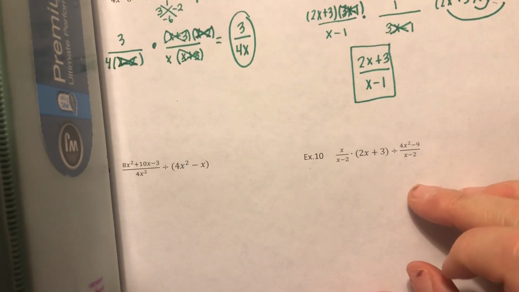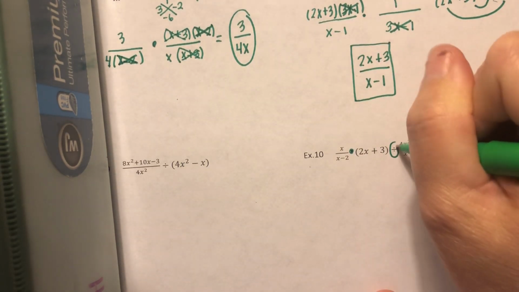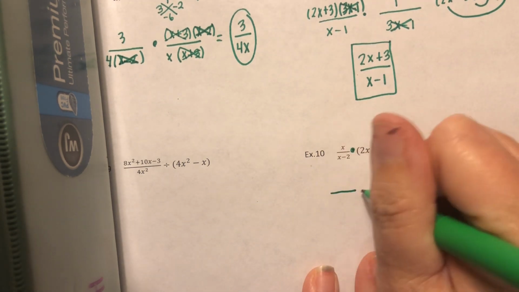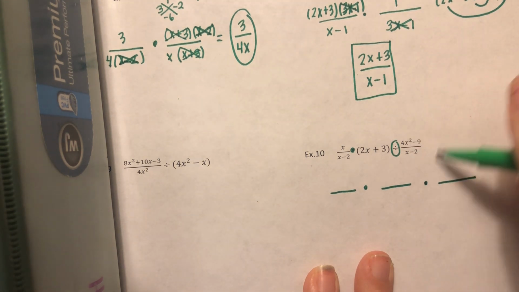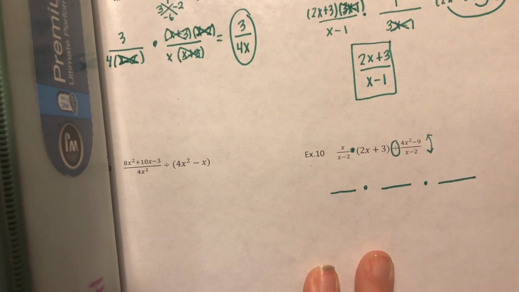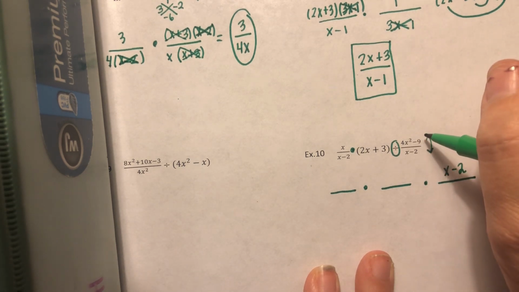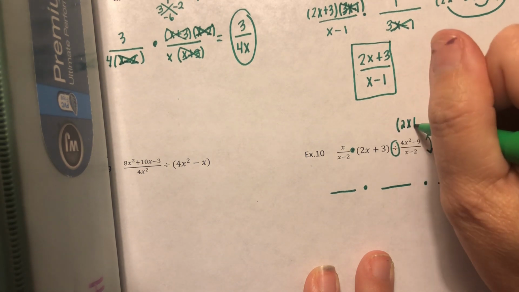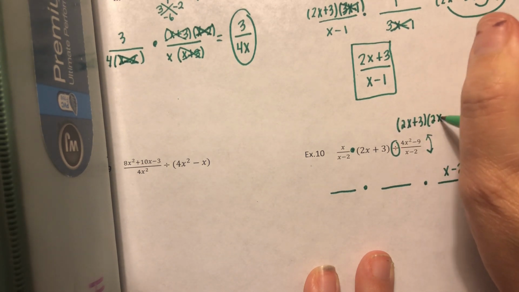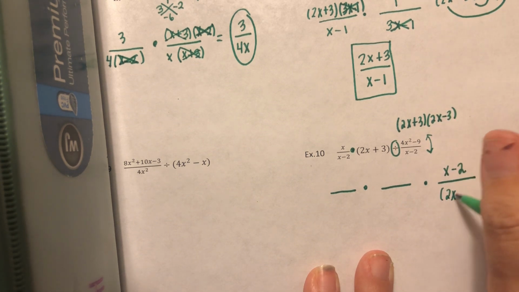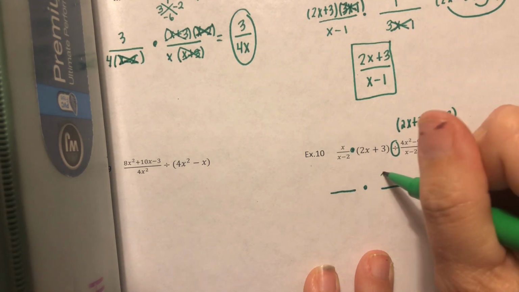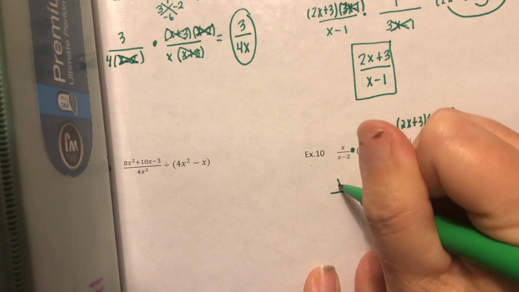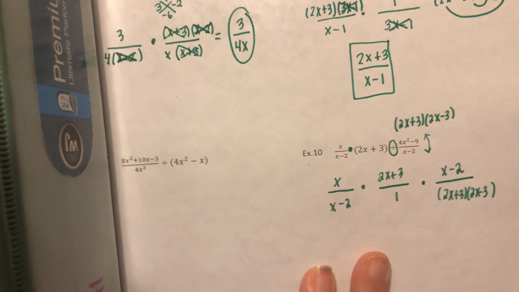Okay, I do want to go over this last one because if you see it has multiplication and then it has division. Okay, so this isn't just going to have 4 corners, it's going to have 6. And I'm going to go ahead and take care of this last fraction first because I know I have to flip it over. The x minus 2 doesn't factor, so that's pretty simple. But this 4x squared minus 9 is the difference between 2 squareds. So this becomes 2x plus 3 times 2x minus 3. And that does have to go on the bottom. Okay, this one can stay because that was multiplication. This can stay. And all the rest of them, there's nothing you can do to factor them.